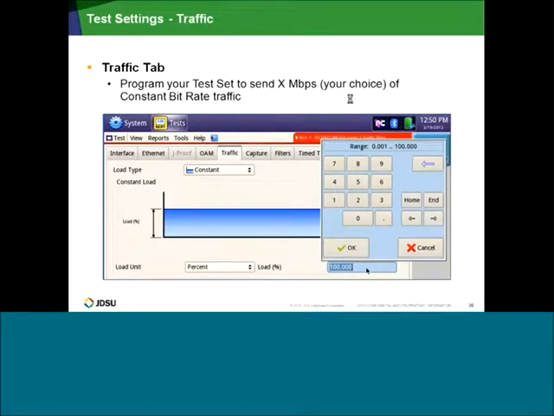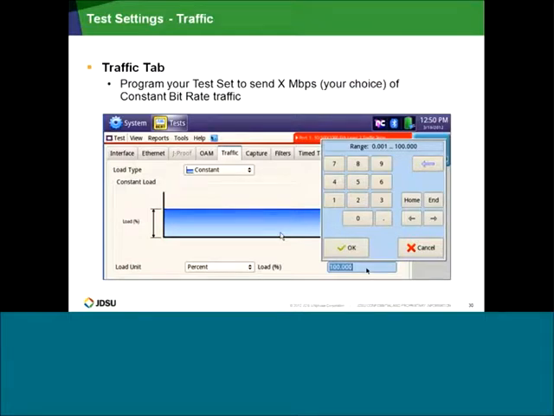Okay. Now, the traffic tab. The essential configuration, of course, if we make a summary, is the physical side, the auto negotiation. The second is the Ethernet, and then the third is the traffic tab. So what we want to do is, of course, tell the test equipment how much traffic you want to send. And as you know, the standard rates are 10, 100, 1,000. Now, of course, you can send any other value as well.